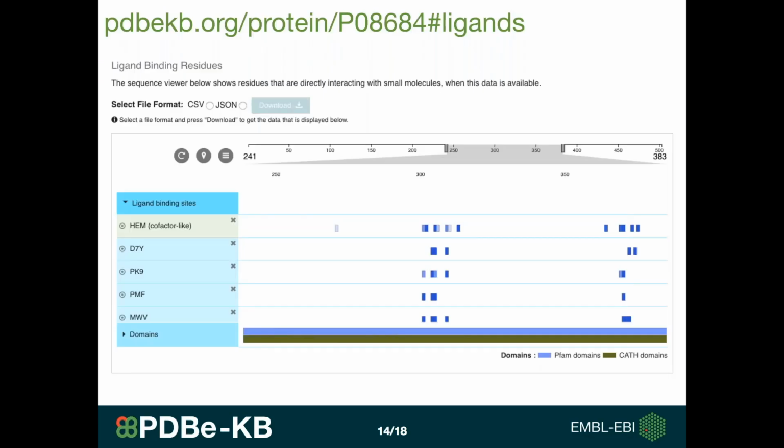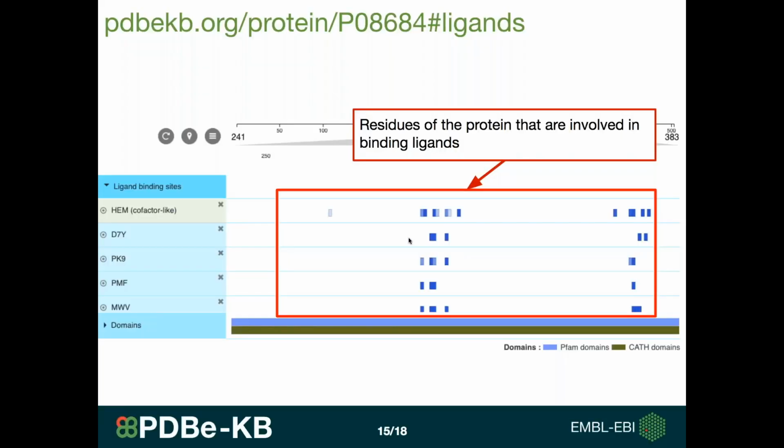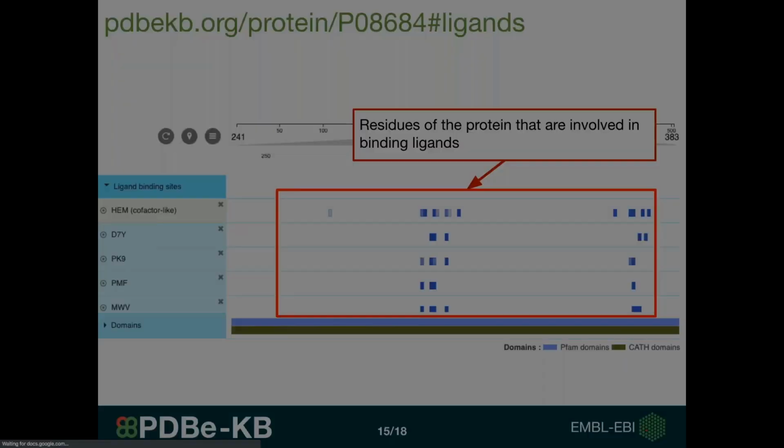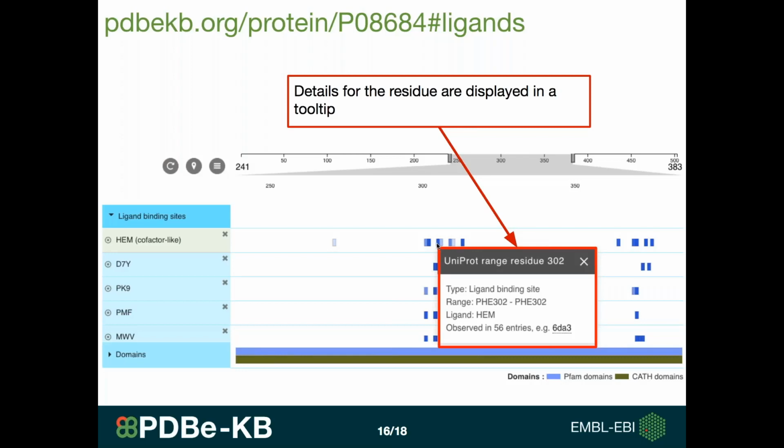The second part of the ligand binding section contains a list of all the residues which are directly interacting with all those ligands. You can see that there is a different color coding for certain residues. This is caused by the fact that certain residues can be found in contact with the ligand in a greater number of PDB entries. Those are highlighted with a dark blue color, whereas those which can be found in a very limited number of PDB entries are in a light color. If you mouse over or click on any of those annotations, you can see a tooltip giving you more information about that particular annotation.